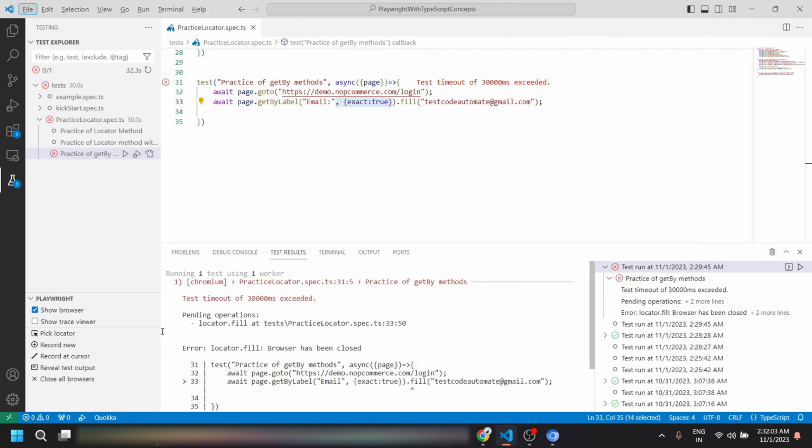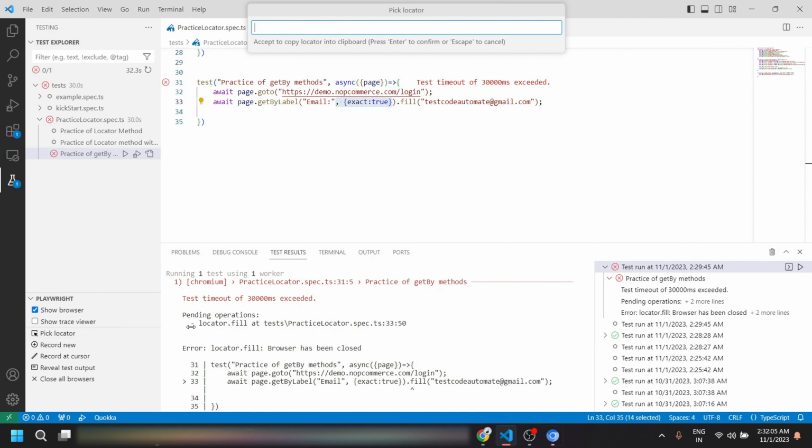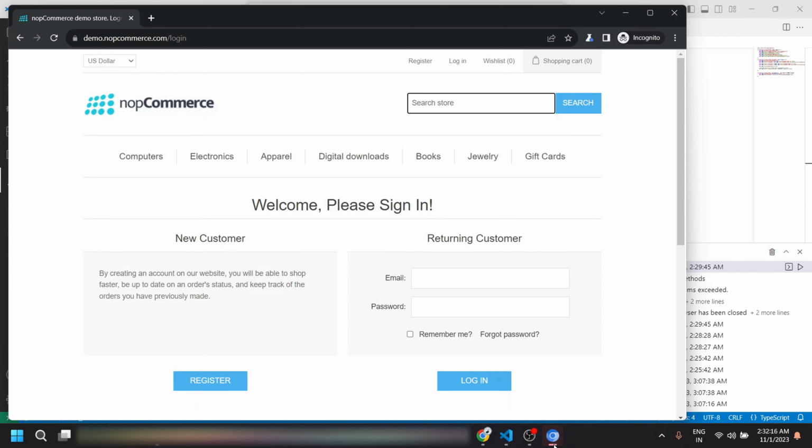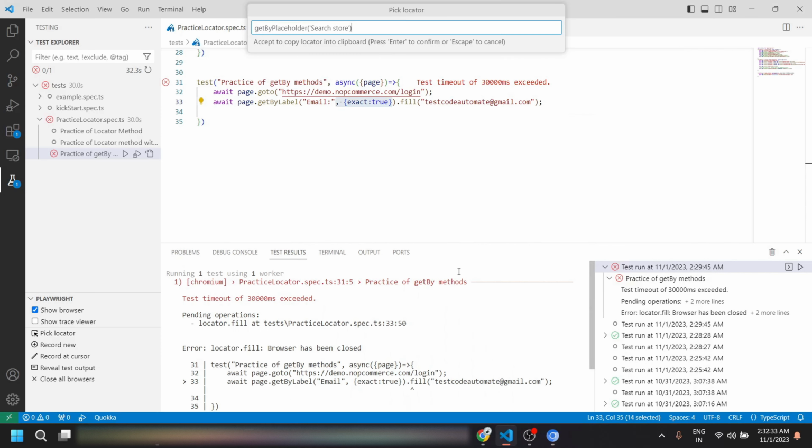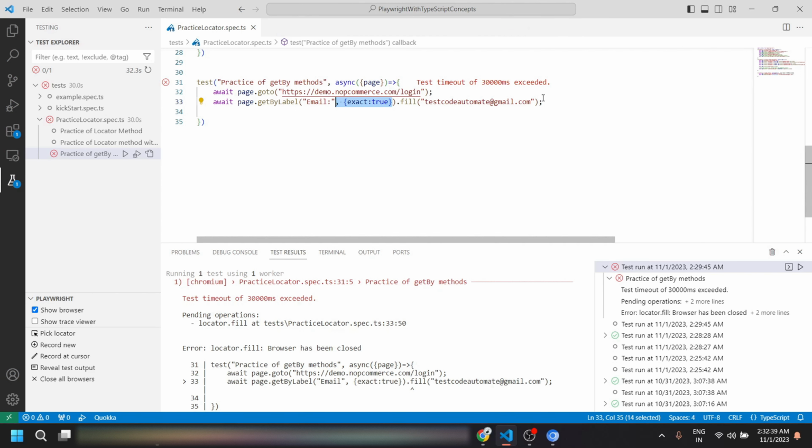use this particular locator, and let me use this pick locator again. So rather than directly using the traditional method, where we were using the browser inspector, the inspect element tool, we are using this pick locator now. See here, it is showing me the same method, getByPlaceholder, and it is giving that placeholder text here. Let me copy this. It will appear in this pick locator, you can just press enter to copy it, and you would be able to see the same thing here.